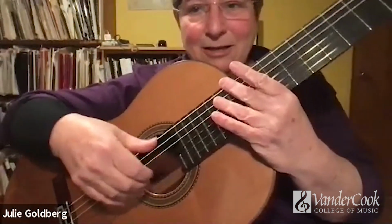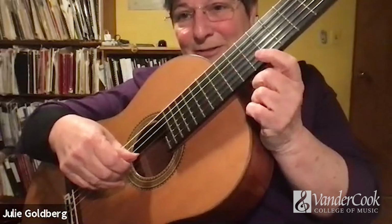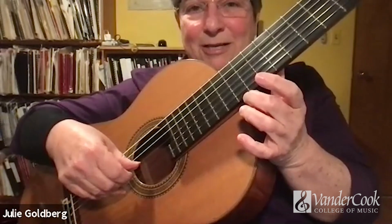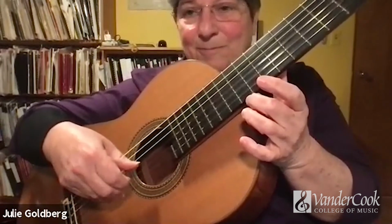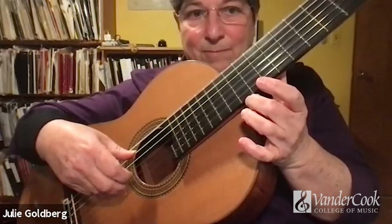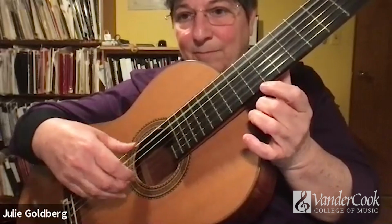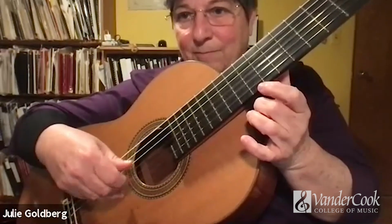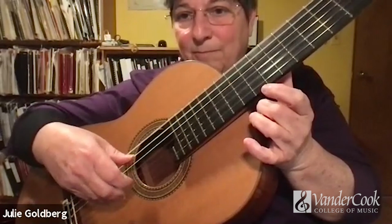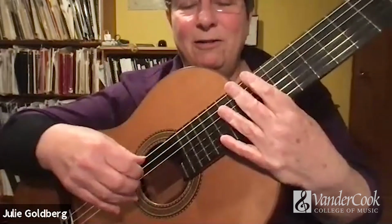Okay, same idea. Thumb's on the third string, middle's on the second, ring or A finger is on the first. Okay? Again, plant your fingers down at the beginning of each arpeggio. Here we go. 3, 4. So this tool of planting, of putting your fingers down, works so well with an ascending arpeggio.